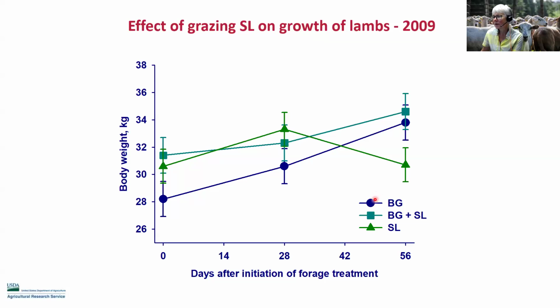As I said, after about 28 days, we get a really nice effect. Then body weight: the green triangles here are lambs that grazed just lespedeza pastures. You saw that a couple slides ago. And they did start losing weight. So either they didn't like it and weren't eating enough, or it was binding up some minerals that were impacting their growth a little bit. So I do like it in the short term. Over a long period, you just got to watch out.